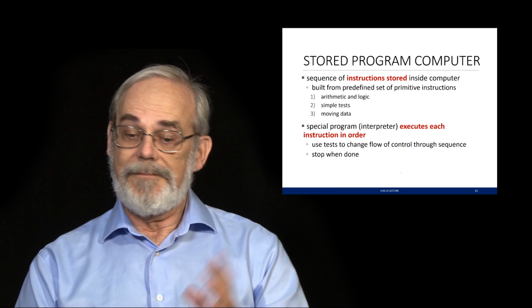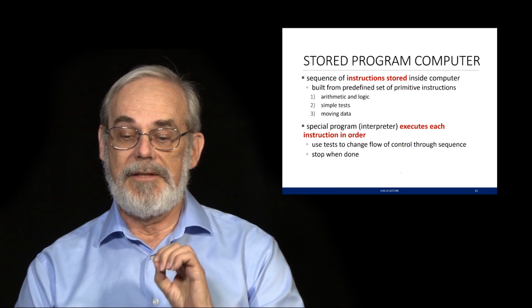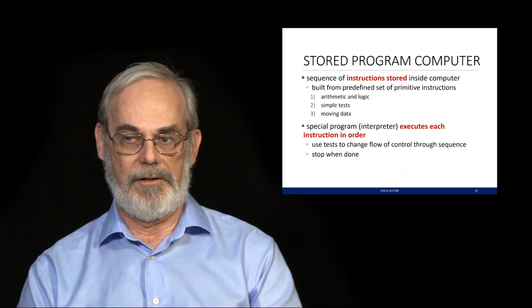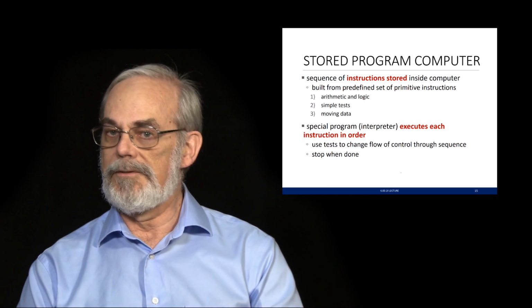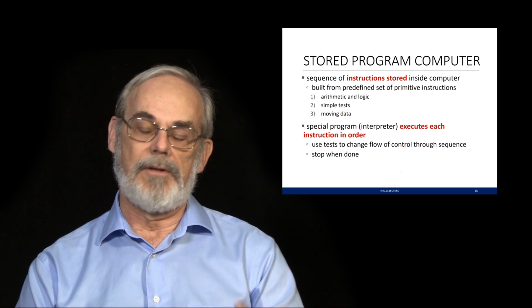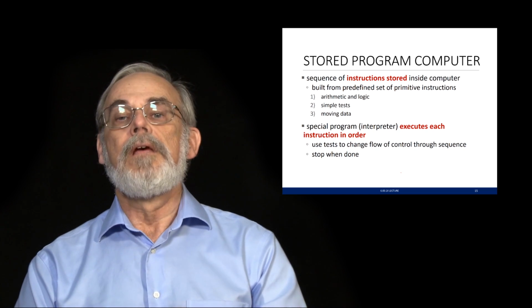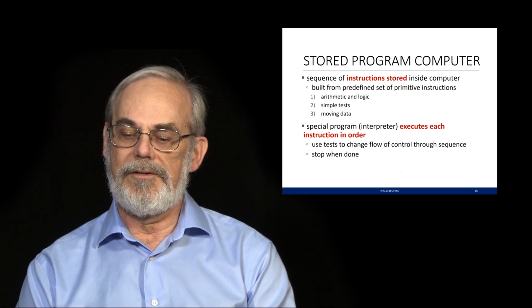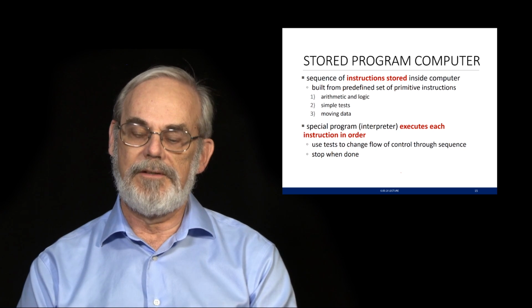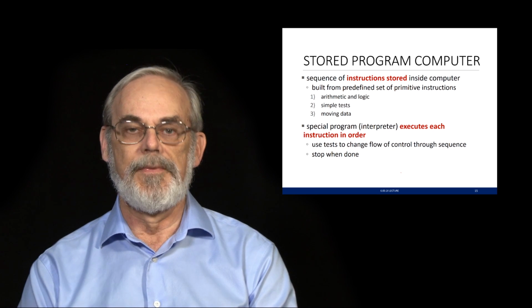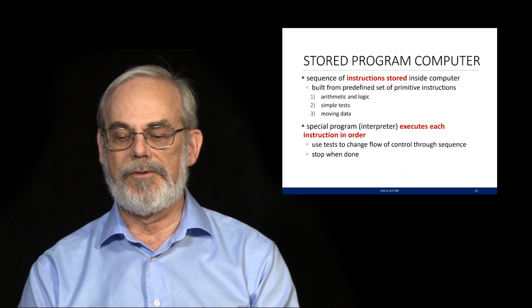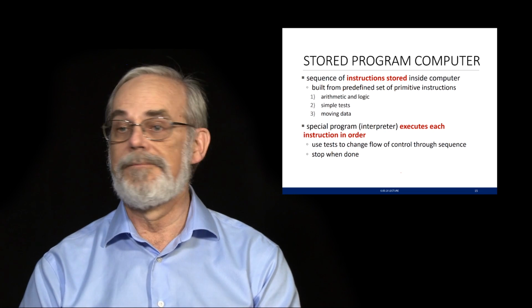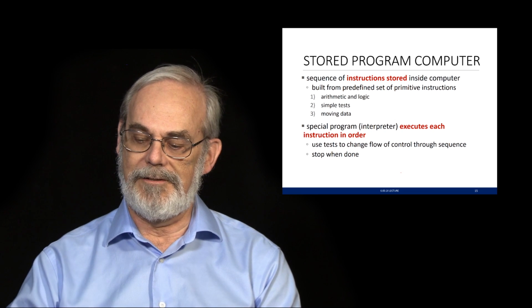To summarize, a stored program computer then is going to be that sequence of instructions. It's going to be built out of simple arithmetic and logic instructions. It's going to be built out of simple tests, and it's going to allow us to move data around. And associated with that is going to be this special program called the interpreter that's going to execute each of those sequences of instructions in order, changing things with the flow of control when a test says, I want to go somewhere else. And then finally, when I'm done, print out the answer.